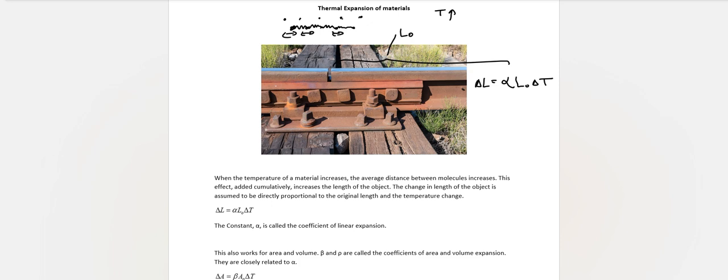Now, I don't have any expansion coefficients here to talk about, but it's a number that will have units of 1 over degrees centigrade. Now, in this equation here, the original length can be in anything you want. It can be in feet, inches, miles. The change in length will then come out to those units. Then your temperature here, your delta T, is going to be a difference in centigrade.